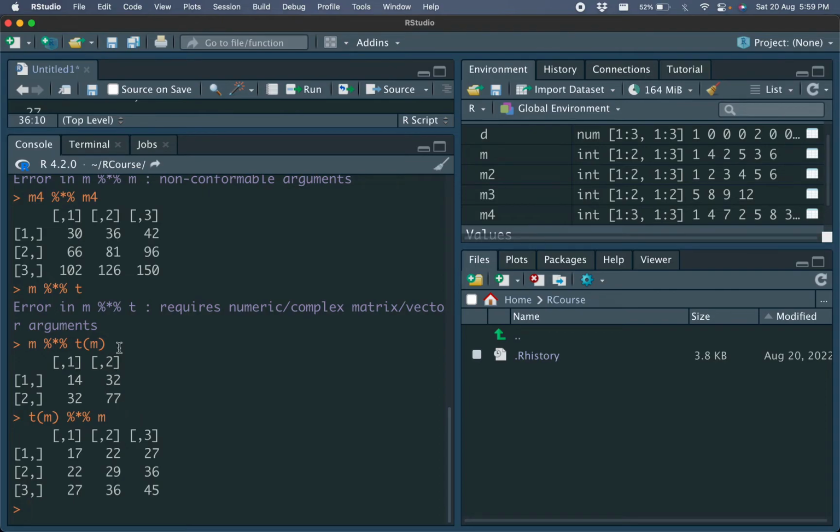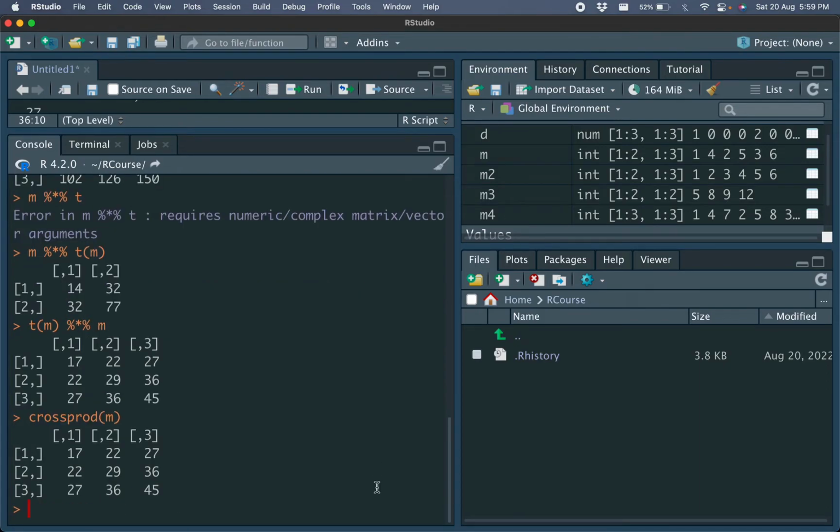Now, this multiplication of a matrix with its transpose can also be simplified in R with a built-in command called the cross product. If you just write crossprod of M, it basically gives you this operation. So M transpose times M, that is what is referred to as the cross product. But you can also do this explicitly, specifying what order you want, so you don't have to use crossprod.